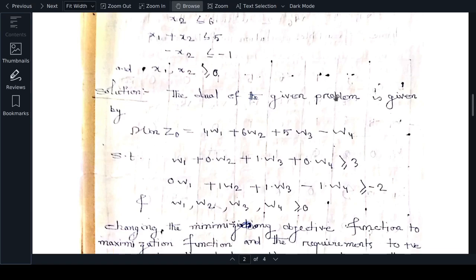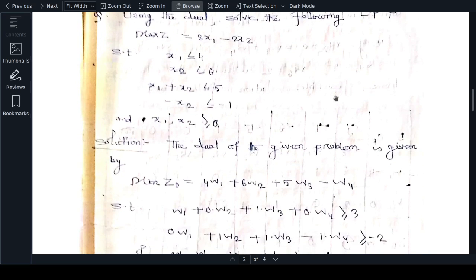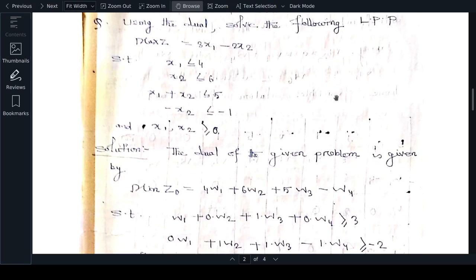So this is the first important point about the primal. If you solve this one, 4 constraints and 2 variables, when we convert it into the dual, we get 2 constraints and 4 variables, right? So here I have written its dual directly, or you can solve it as in the earlier problem.